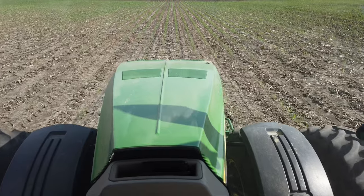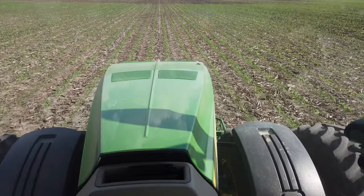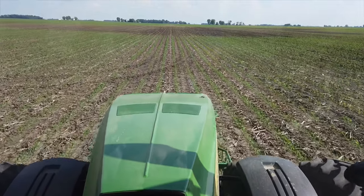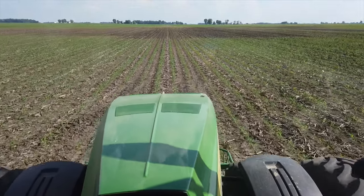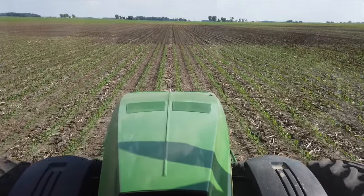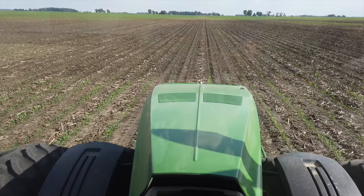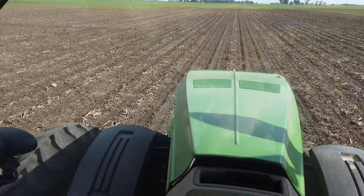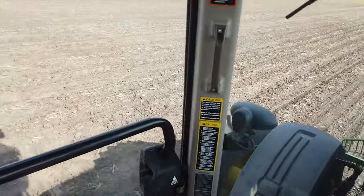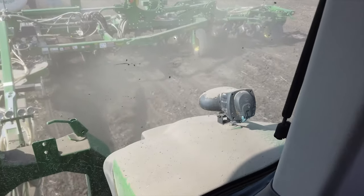Started side dressing in a field where I did a fair amount of replant. Some pretty good corn right in front of me. And beyond that, where it gets a little darker, that's where it's wetter, and then where I worked up the dirt, a little replanting last week. It's actually all about to pop out of the ground another day or two, so we're feeding it the nitrogen it's going to need, assuming when it starts raining again tomorrow, it doesn't get drowned out. We're hopeful that it won't.